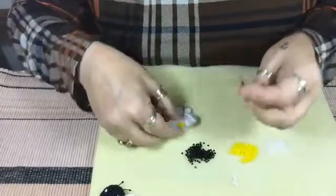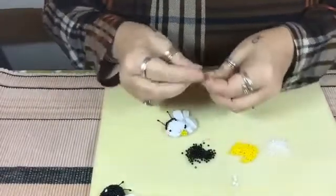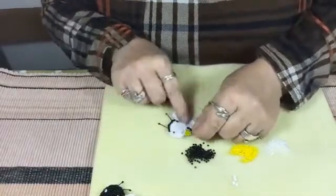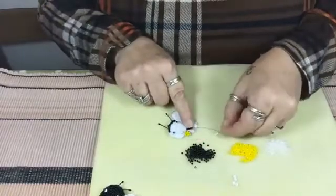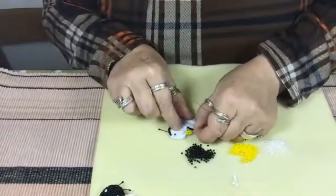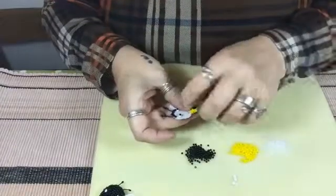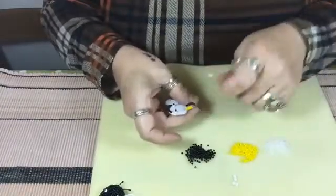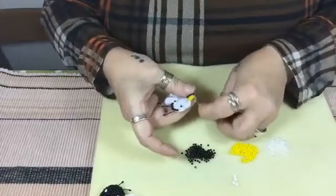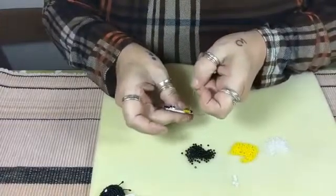So with these small areas, what you want to do is just put as many beads as you need to get to the edge of your piece. Just lay it down flat and have a look and see how many you need to get to the edge of your piece. And that's perfect. So I'm just going to put the thread up there. We don't want them falling over the end, so that's where we come back and couch, so you can control where they sit.